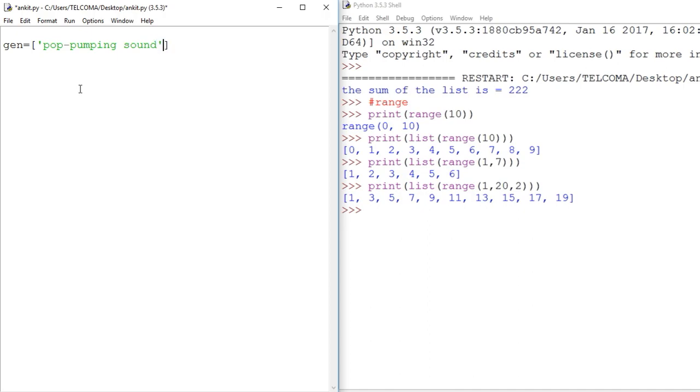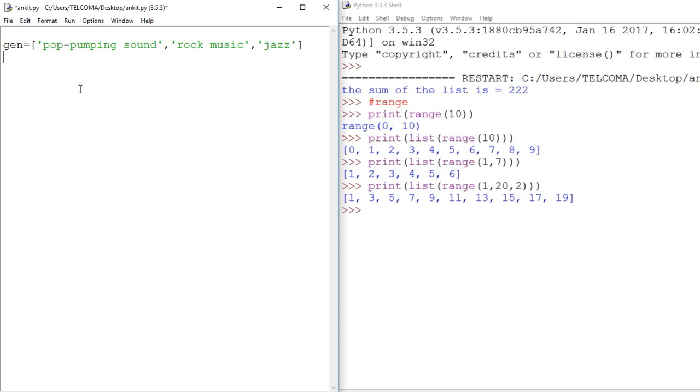Then let's take rock music. After that, I also take jazz, and I simply give the particular list.